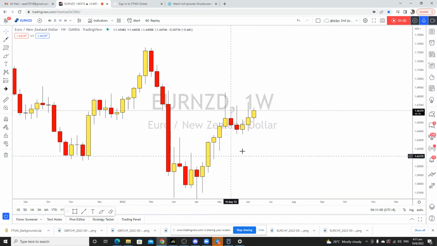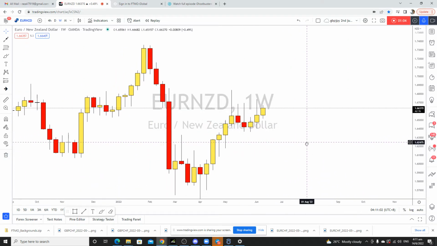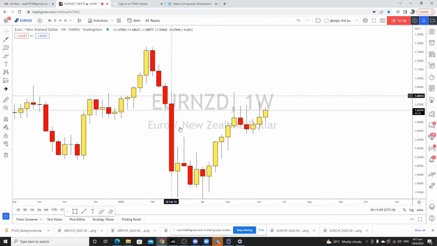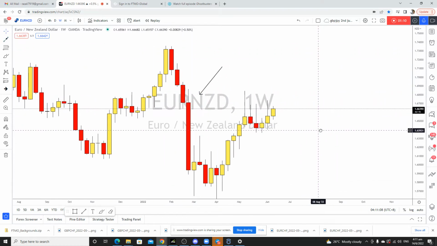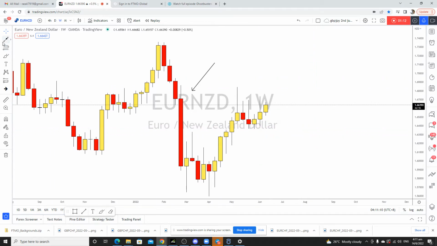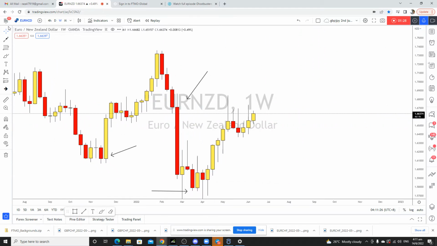So the thing is, when you look at this, what I see is a strong sell momentum around here. This is a strong push towards the downside, and this strong push broke this previous demand. And then there is a new demand around here, which is lower than this demand. So a new demand equals probably a new area of bias for it to break the previous supply.